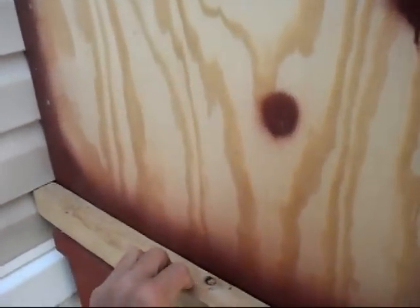I'll either do that or I'll rip it down on a table saw, but you know, I don't really want to dig the table saw out of this shed. It's got too much crap on top of it. Take me half the day to get it out of there.